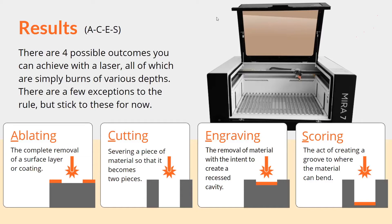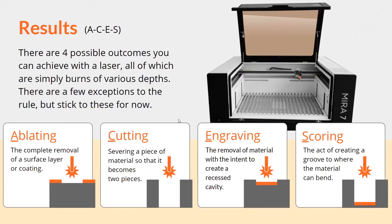Engraving and scoring are kind of in the same boat. Engraving is creating a cavity — you're removing material, making a recessed cavity beyond the surface, and the depth is totally up to you. Scoring is something similar; it usually pertains to tracing out a line or a shape, and is a term reserved for vector or cutting where you're just scoring material. A lot of times it implies you're going to bend it — it's super cool if you've ever seen people bending wood because they're scoring it a certain way with their laser. But if you're just trying to engrave a line instead of cut it, that's also known as scoring, and the depth doesn't really matter in that case.